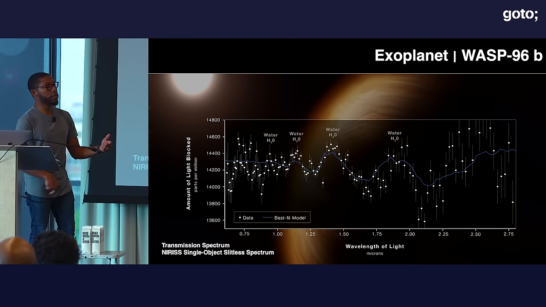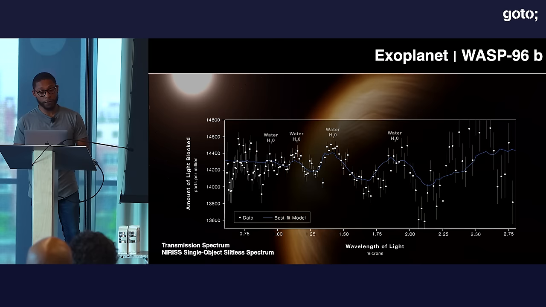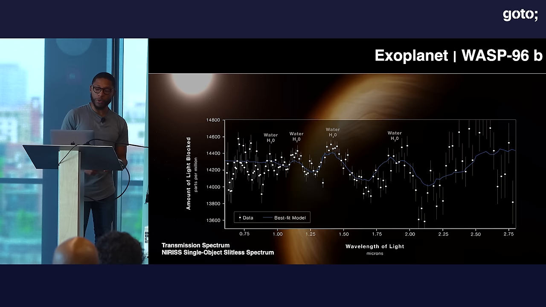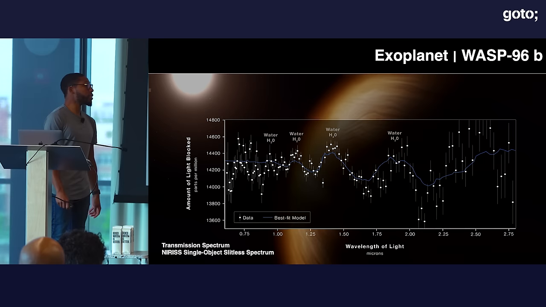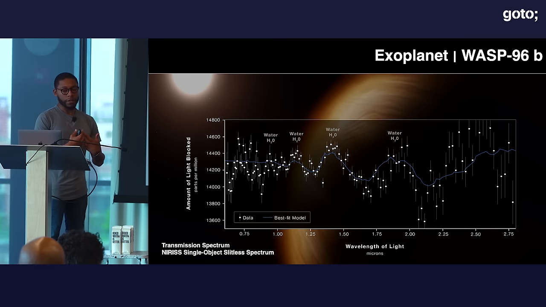And so using the instruments on board James Webb, we've been able to capture the distant signature of water along with the evidence of clouds and haze in the atmosphere surrounding hot, puffy gas giant planets orbiting distant star systems. So this is an example from WASP 96b. It's one of more than the 5,000 that were confirmed within the Milky Way. So this is an actual exoplanet in the Milky Way.